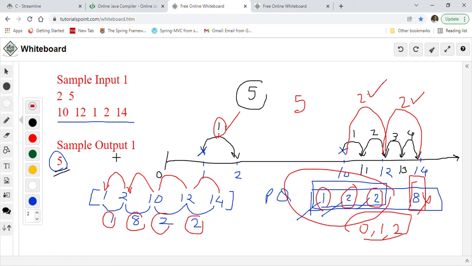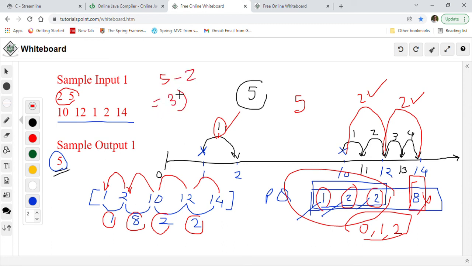So let's just do a quick recap of how we solved the problem. We first sorted the array. After that, we took the difference between two adjacent elements in the sorted array, and we put those differences in the priority queue, and then we calculated this m minus n, right? M is 5 minus n is equal to 2, which is equal to 3, right?